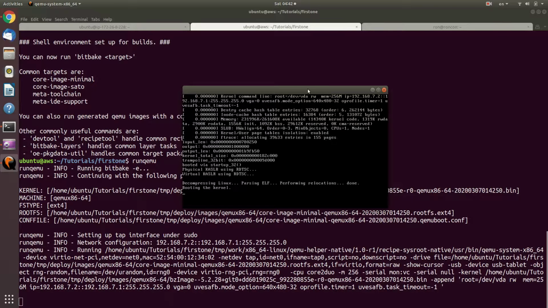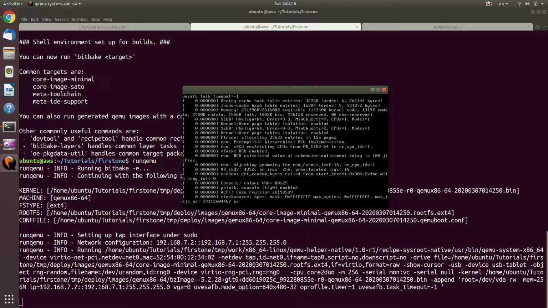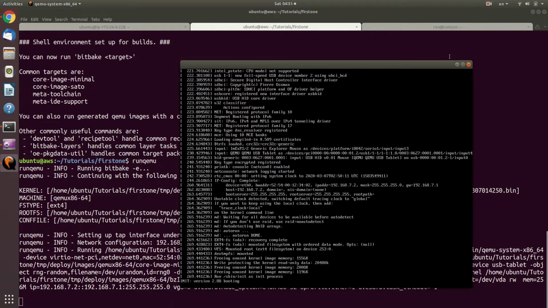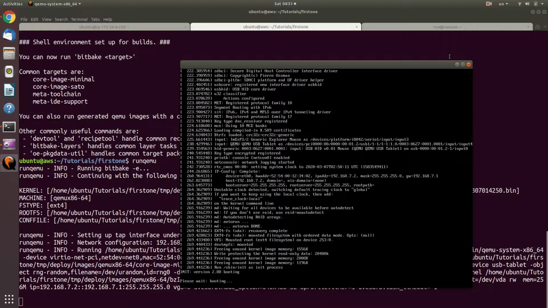So this is how it's going to be. And we can see now that the kernel, we see the slab layer, kernel user page tables, RCU system, and we'll fast forward because it will take quite a lot of time. So after we've done that, look at the time it takes. We've been waiting for over 200 seconds just because it's super slow because of the nested virtualization. So init is booting, please wait, booting, and it will still take some time.